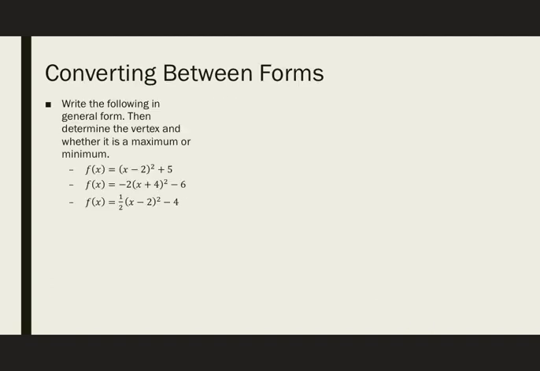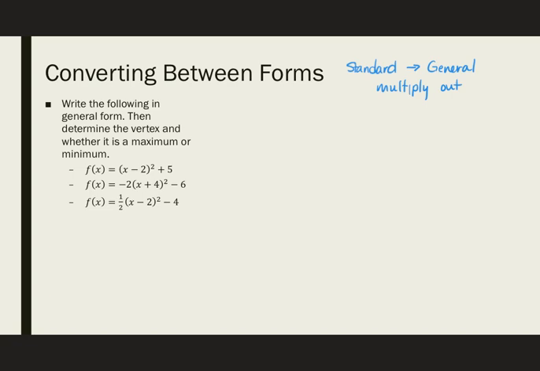All right, now because one of the forms is better for factoring and one of the forms is better for graphing, we often need to swap between them. Okay, if I go from standard to general form, all I really need to do is multiply everything out. Just multiply it out and it'll work out.